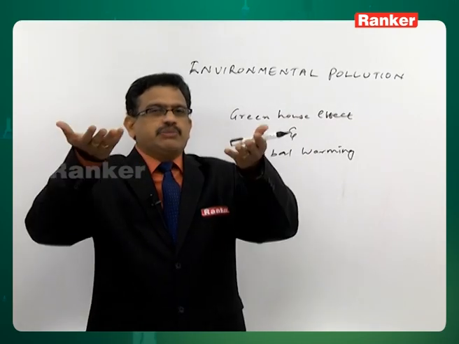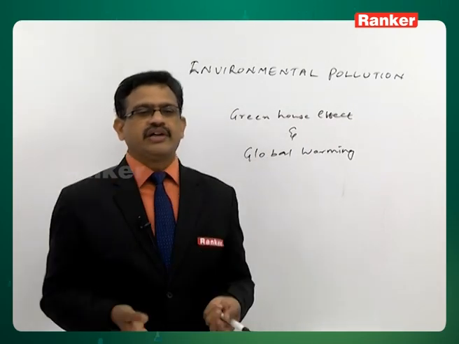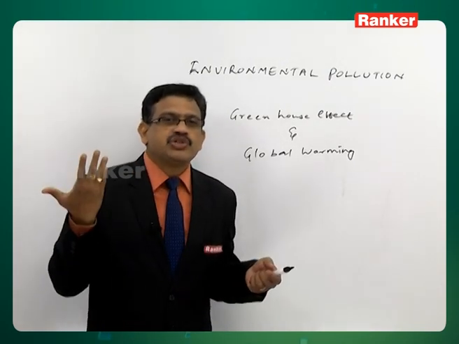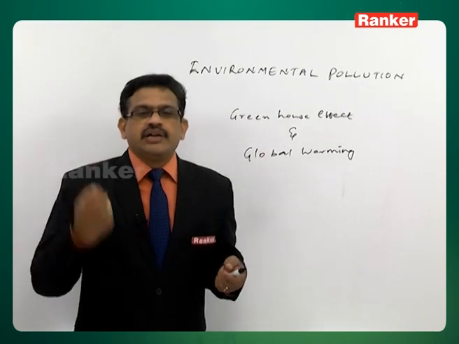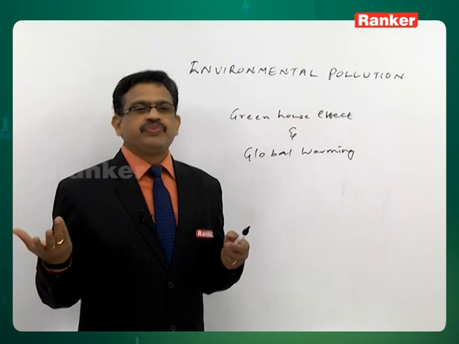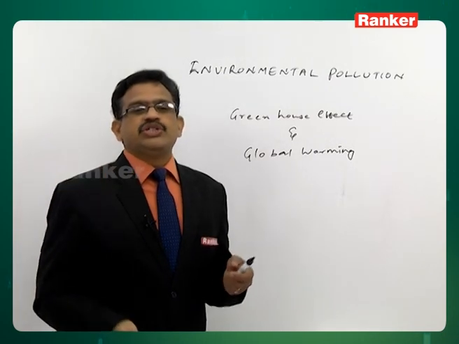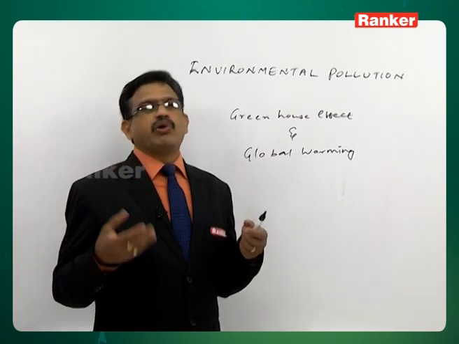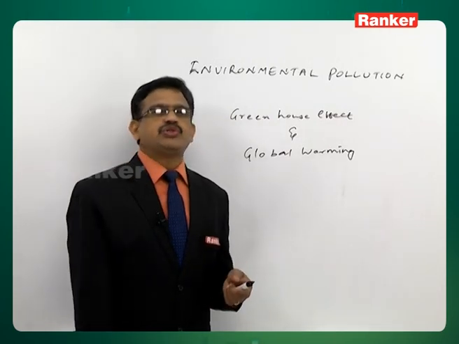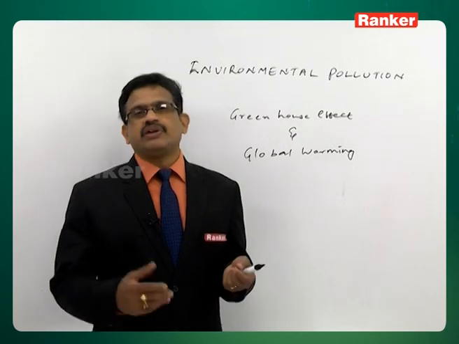Sea levels will increase because of the entry of this water, and the temperature on the earth's surface increases, with damaging of the habitat of species. Aquatic life is totally disturbed. And even the water supply changes. Water is being affected because of global warming. These are the adverse effects due to global warming and the greenhouse effect.